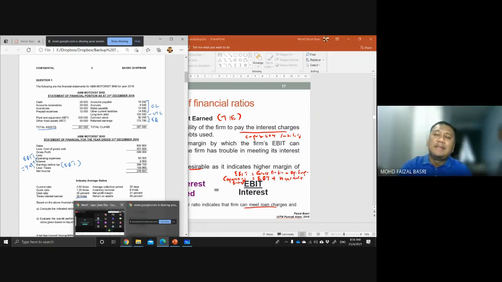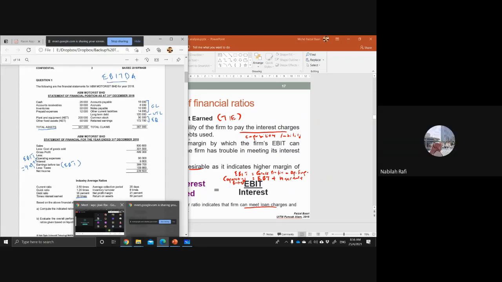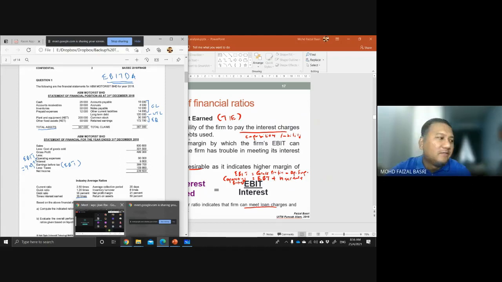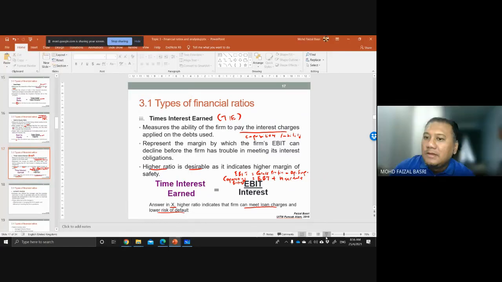But if you want to do your assignment later, you don't have to calculate it. It will be in the statement. You can see it very clearly, earning before interest and taxes. Okay. Thank you, sir. Right. Just to let you know, sometimes some reports will have additional earning before interest, taxes, depreciation, and amortization. Okay, this is quite technical, so don't get confused if you see this too. But we're not going to look into this.